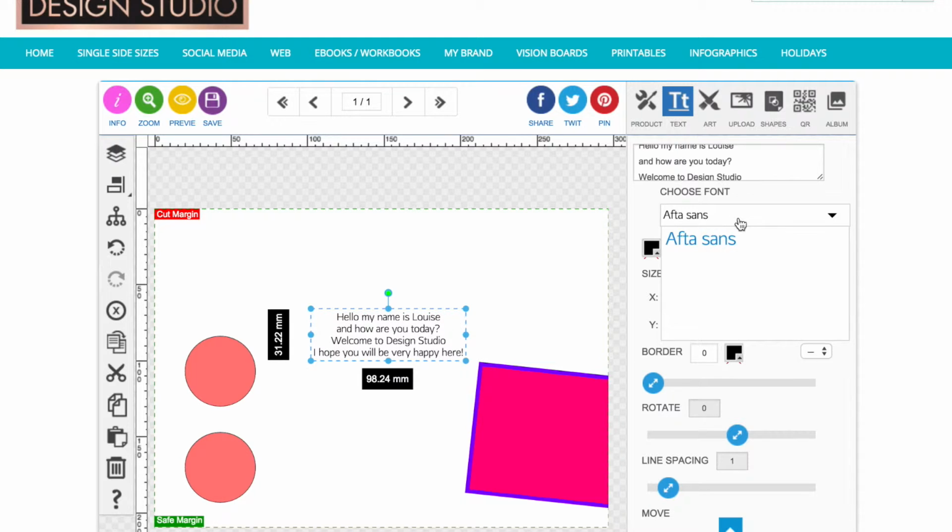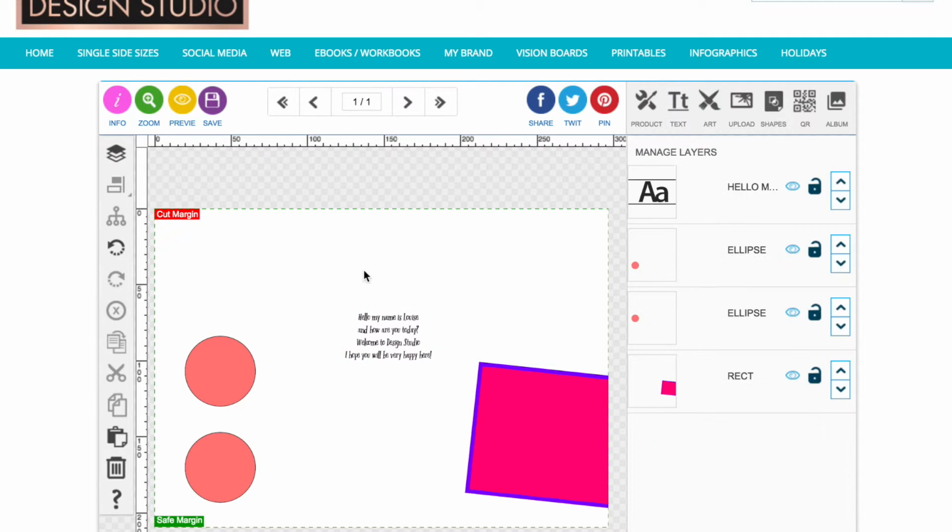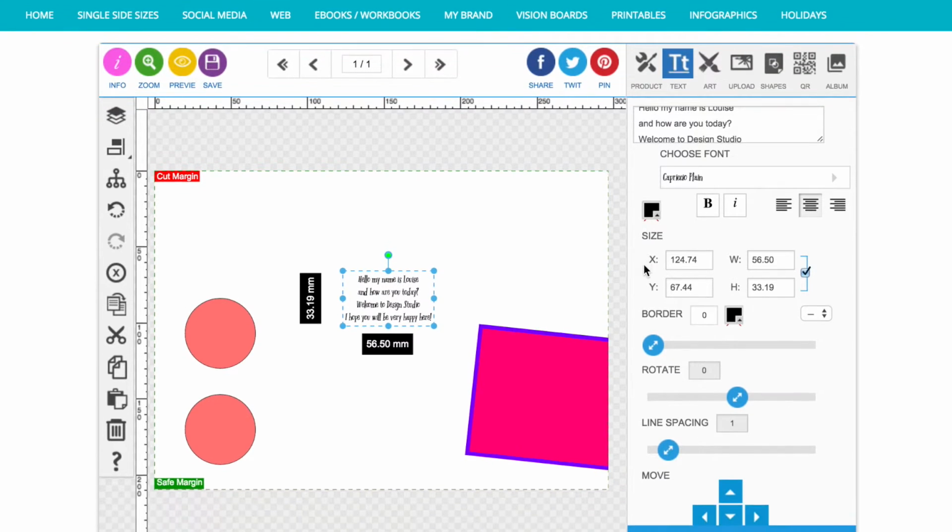Okay, this is where you'll change the font. We've got quite an extensive font library. I do take requests on fonts, so if there's a certain font that you want, then just tag me in a post and put a request in, and we can have a chat about fonts that you might want adding in. If you want to get your brand fonts added in, then we can sort that out for you most of the time. So yeah, you can change the fonts in here, have a play around with those. Yep, that's pretty much it with the fonts, I think.